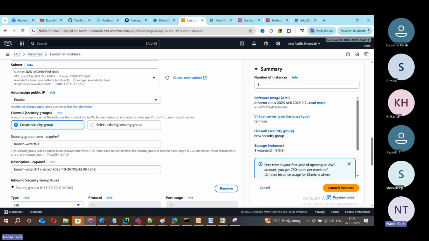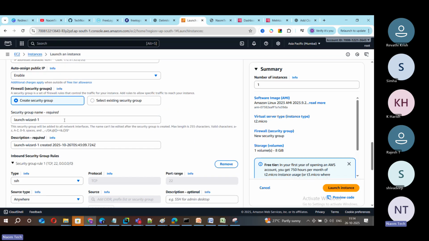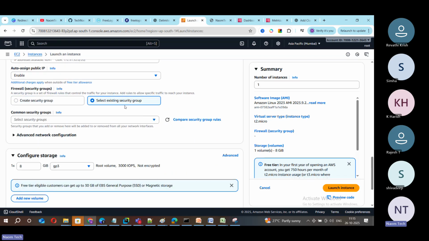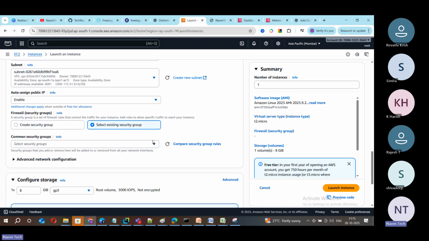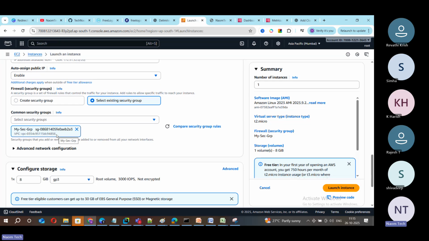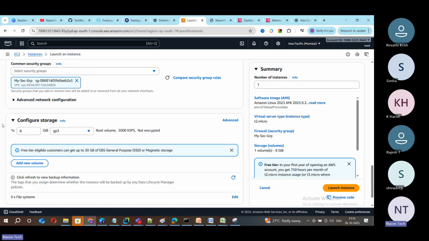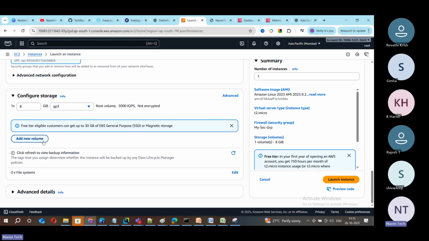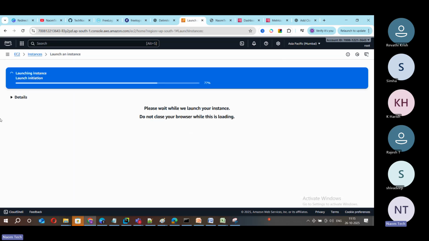And then all the remaining things you can just leave as is, and select an existing security group. The only thing you have to change is the security group, and choose something which is already there. I think I deleted most of the security groups, so I'm recreating that. For storage, you can leave it at 8 GB. You don't have a problem. It's GiB, not GB, there is a difference. You can check that in Google or ChatGPT. Finally, I don't think we need to add any new value, so we can just say launch instance.